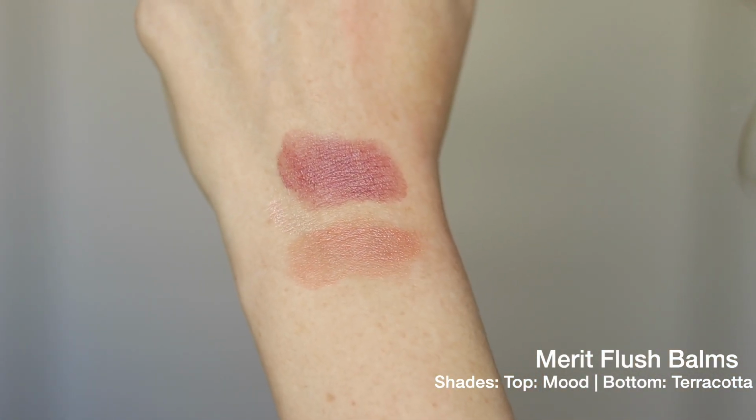Now, I will say, this is speaking in terms of if you are similar to my skin tone, because even nearing the medium range, this will start to appear lighter. But I love the Flush Balms because they are no effort. You can't mess them up. The other shade that I have is called Mood. It is lovely. I don't have anything in my collection like this color. I think it's a very special and unique color, but I just love these. Again, super travel friendly. They have a nice soft sheen to them when you apply them, not overly dewy, but also not a flat matte finish. I just love the easy application of these, and they go perfectly well with my Merit Complexion Stick.